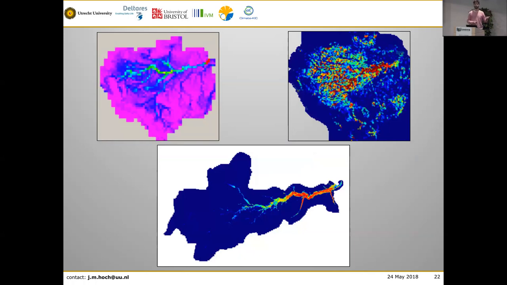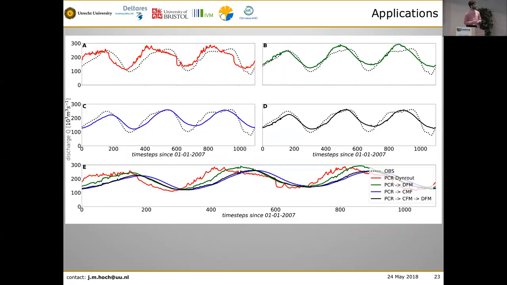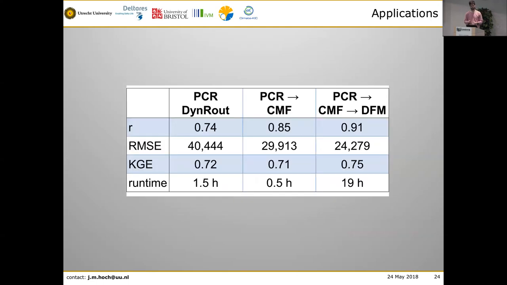Looking at discharge hydrographs, we see a lot of differences between the coupled models — the dynamics and variations over time differ depending on which model we use. In easily understandable numbers: using PCR-Globe with DIN routing gives okay results, and adding proper 1D routing with CaMa-Flood reduces runtime to just a third of what it was, while accuracy doesn't even change — a big improvement for large-scale simulations where runtime is a bottleneck. Adding the 1D/2D hydrodynamic model explodes the runtime but increases accuracy even more, and comparing inundation extent the differences between models become even more pronounced.